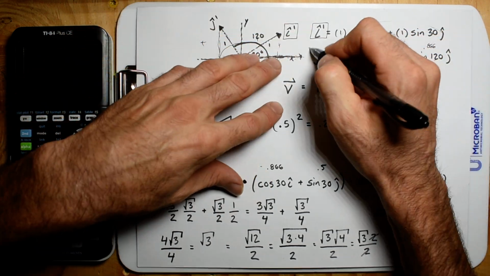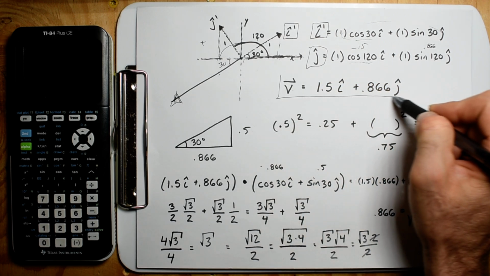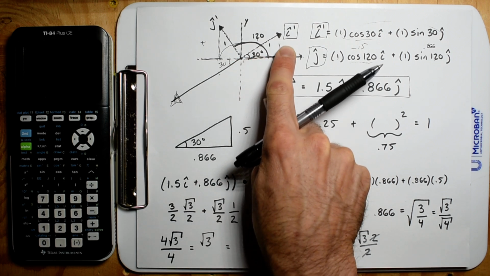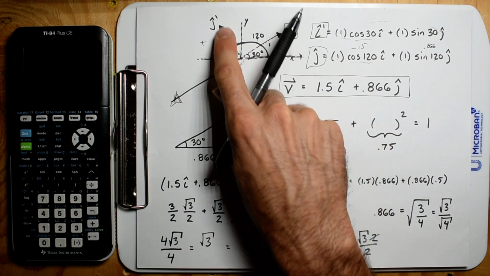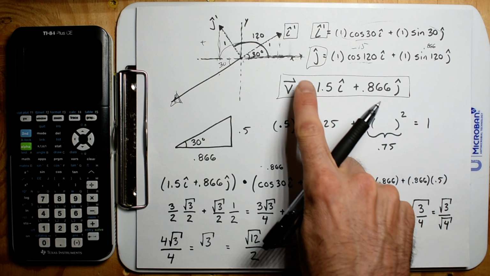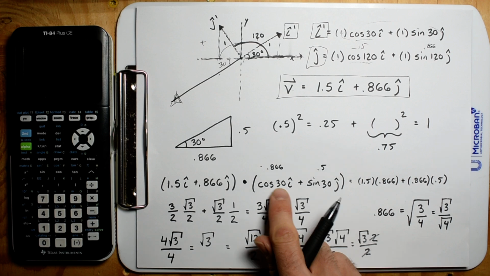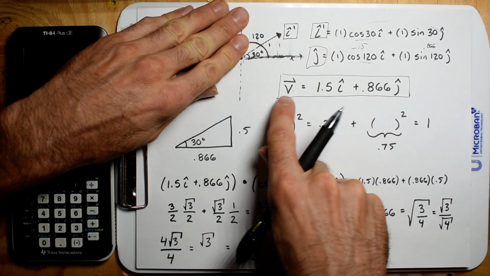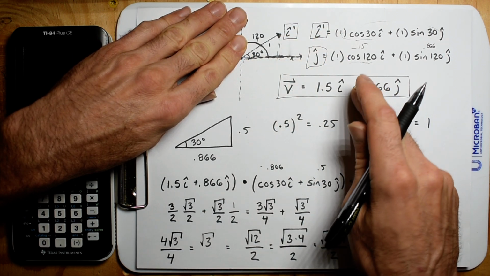But now you got your two vectors. In the problem statement, we got a velocity of that point B, and it's going to be going over 1.5 and up 0.866. We just don't know in what components it's going to be. So what you do is you take this velocity vector and do the dot product, which no one likes to do, with one of these vectors. If you want to know how much of this thing is going in that direction, you just take this and dot it with that.